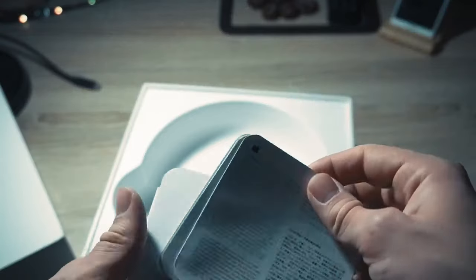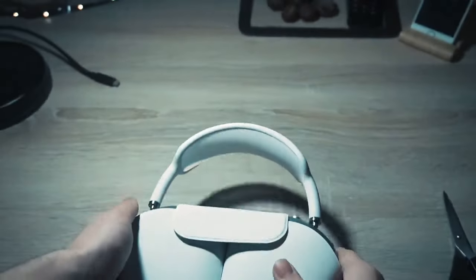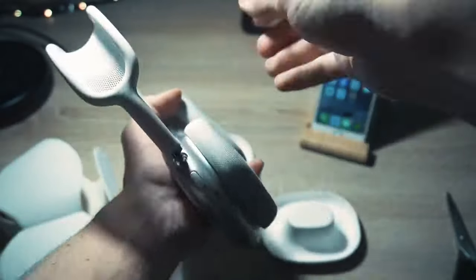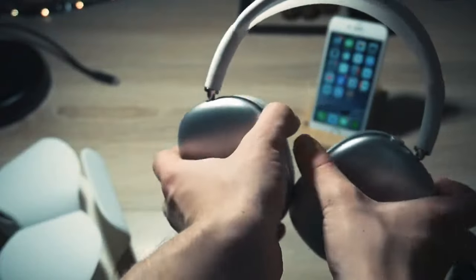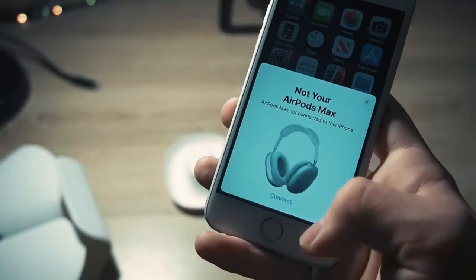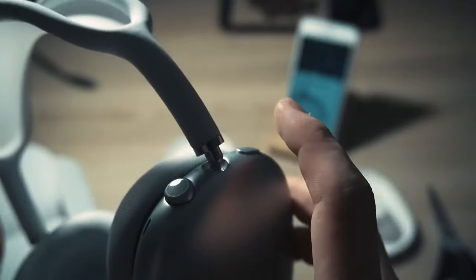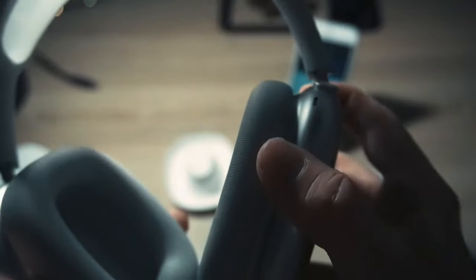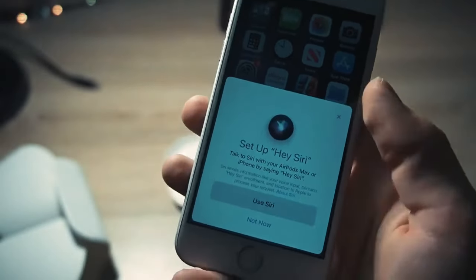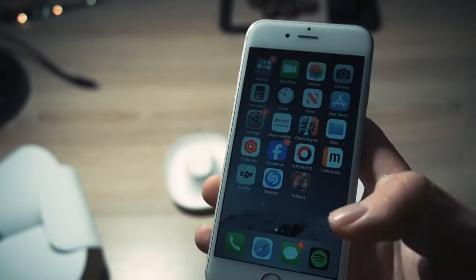Besides this, we obviously have our Apple manuals, the lightning cable. Let's try connecting them to an iPhone. Got my iPhone here. Let's open up the case. Oh, we've got these mics here. And as you can see straight away on the phone, we've got this message. Let's click on connect. And now we've got to hold on this button here. So let's quickly do it. And just like this, in a matter of seconds, the AirPods are connecting. We do have our Siri set up, so let's click on it, and yeah, let's try the headphones out.